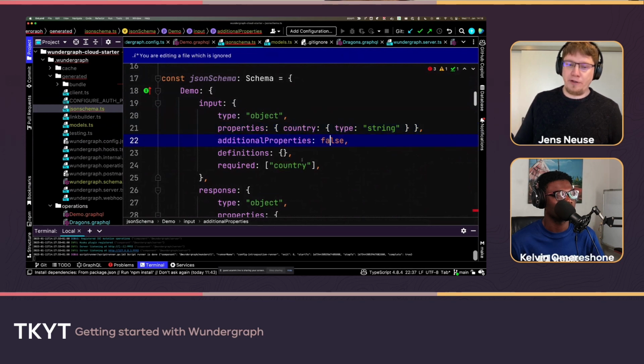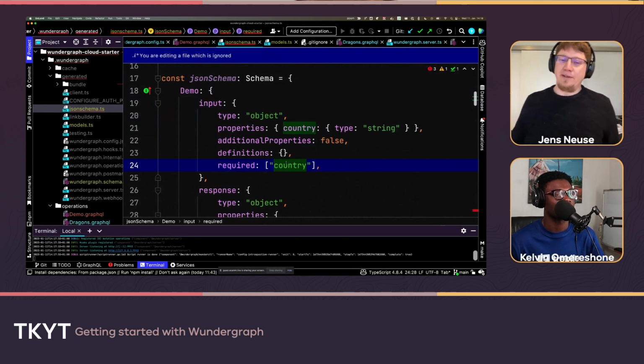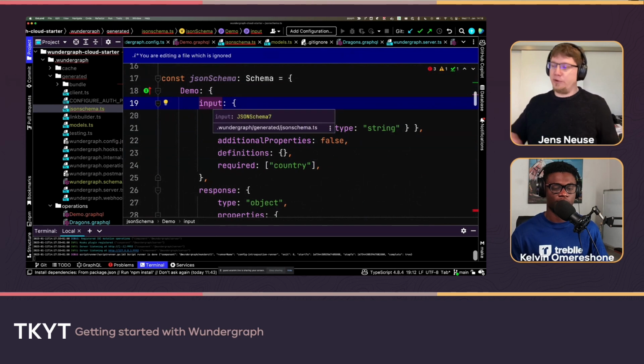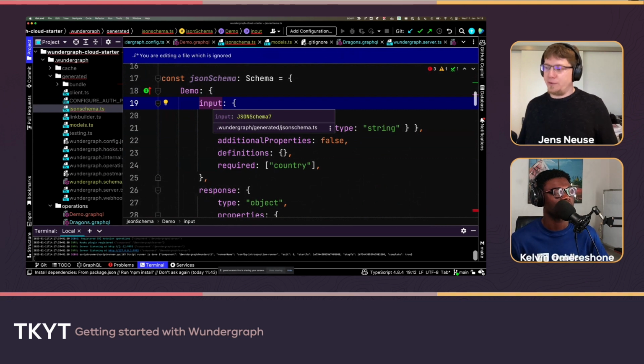Additional properties false, required country. What this means is we have a JSON schema. You could now import the JSON schema demo input into your front end and do input validation. But we also do the input validation on the server.